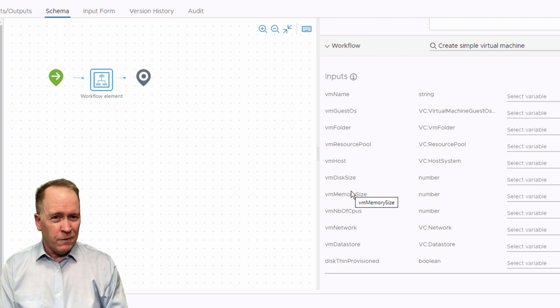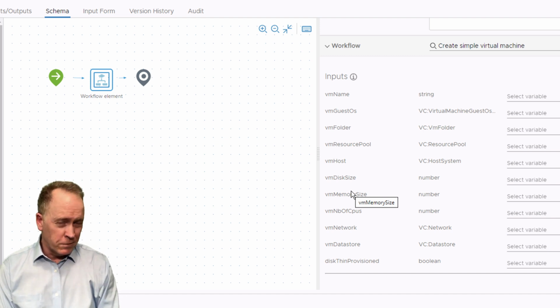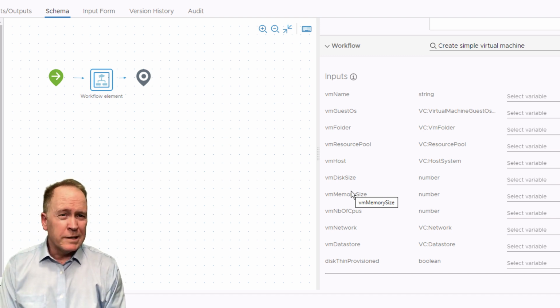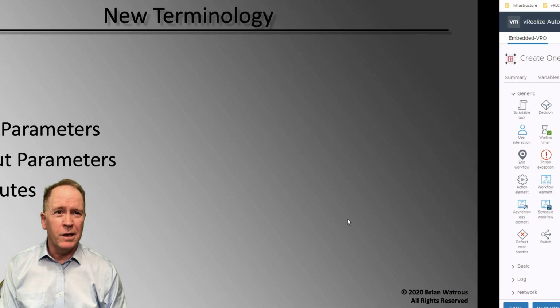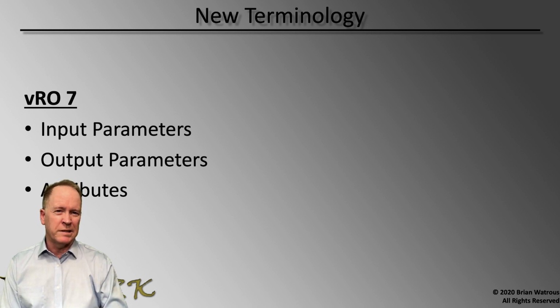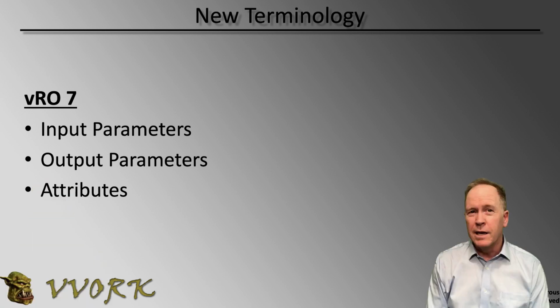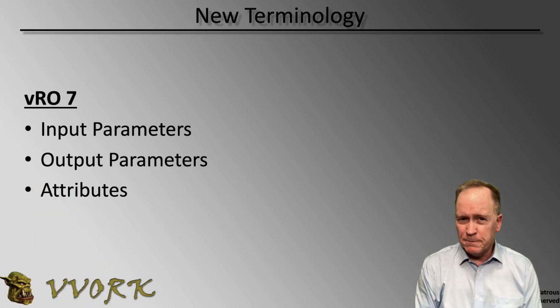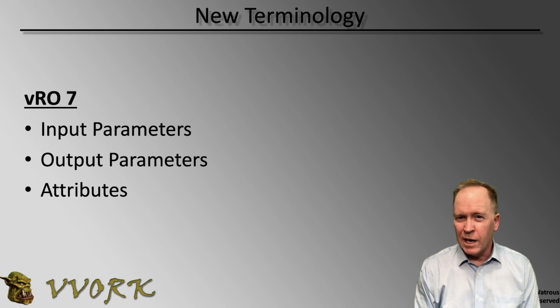Now, if you're watching carefully and you're familiar with the Java-based client for vRO, you may notice that there's a little bit of different terminology here. So let me make certain that any of you who are coming from the vRO 7 world know how to translate some terms that you know into the new terminology in vRO 8. Back in the days of vRO 7, we had things called input parameters, output parameters, and attributes. You can take a look at the Automating with vRealize Orchestrator video series to find out what those are if you don't already know.